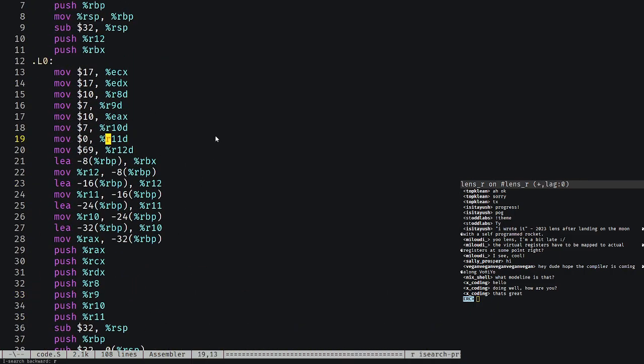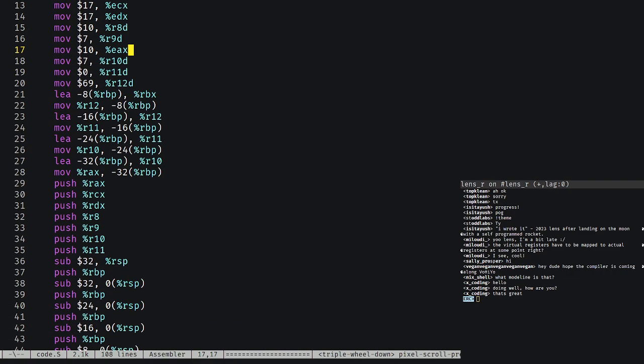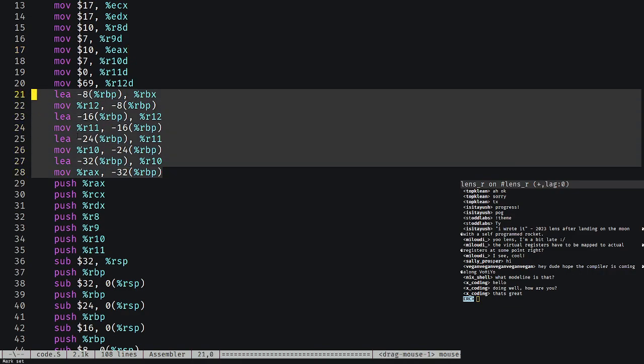Is it not? Why do we do that? We don't use it. That's what I was just going on about. That's right. And then the rest of these are just parameters. That's correct. So the fact that these are parameters means they go in registers, so we don't even have to move a lot of them. And then these go on the stack, and that's what we're doing here.